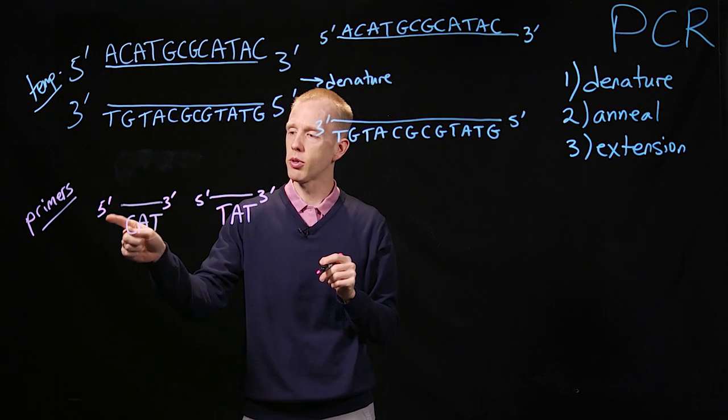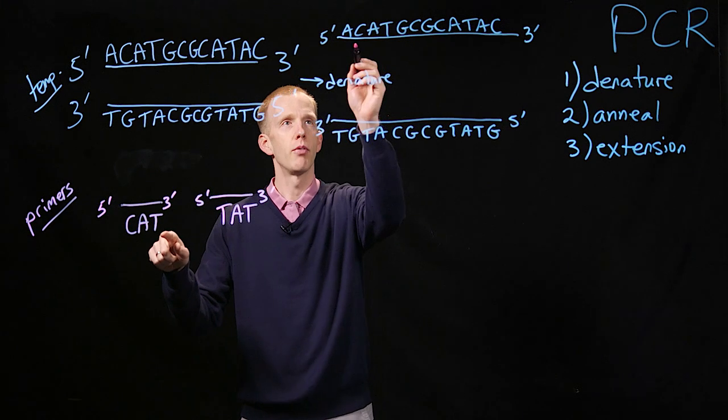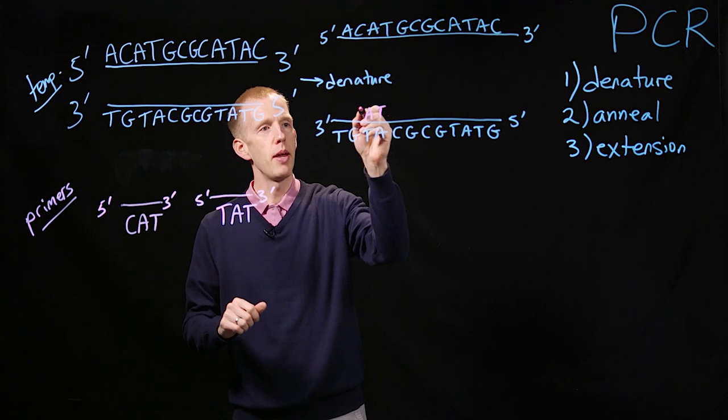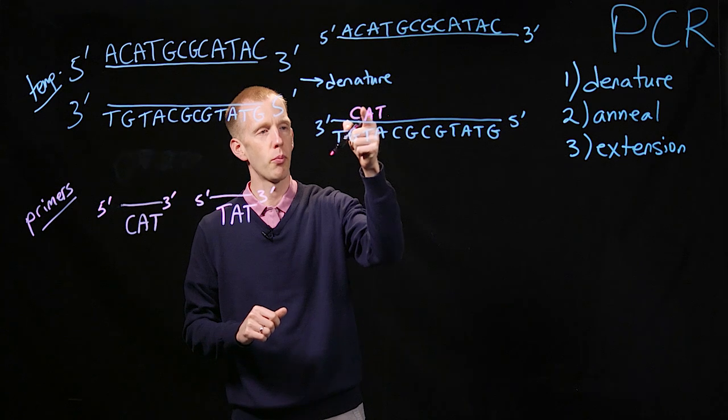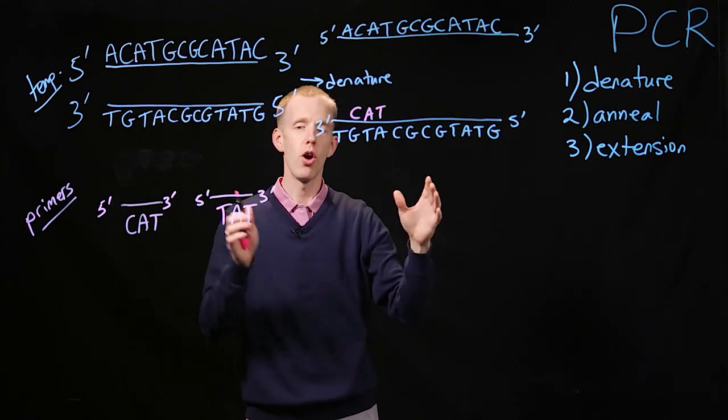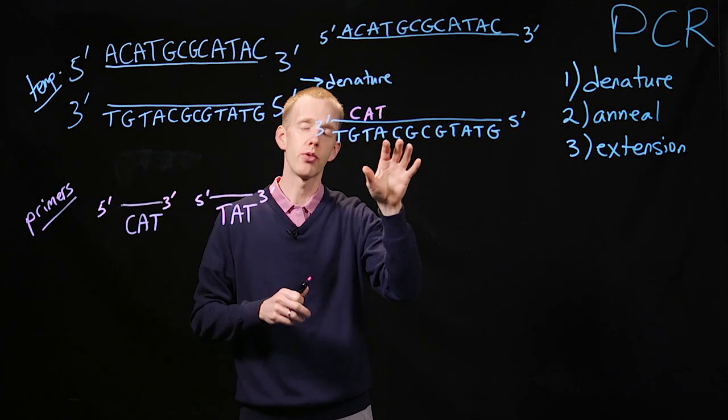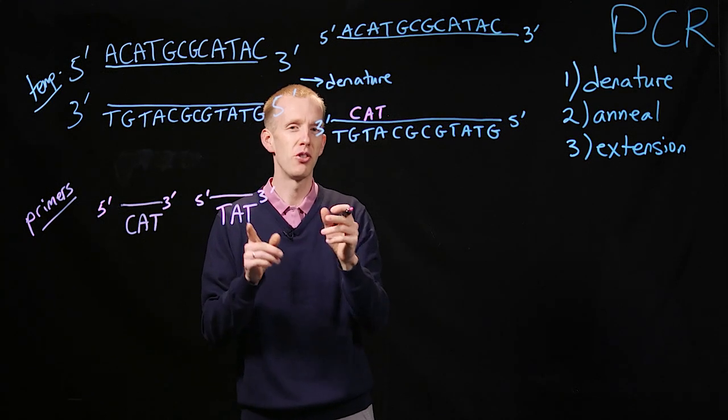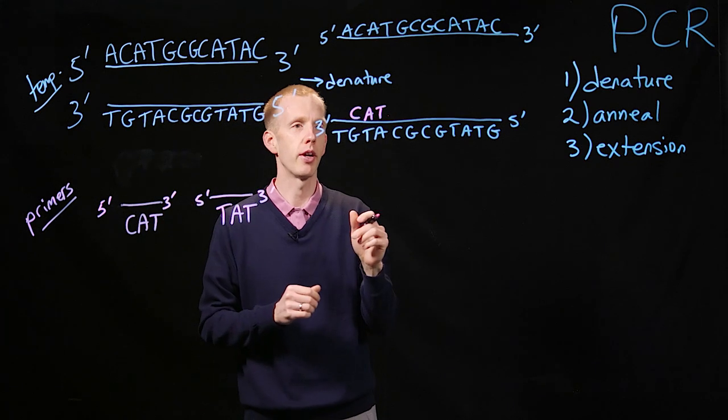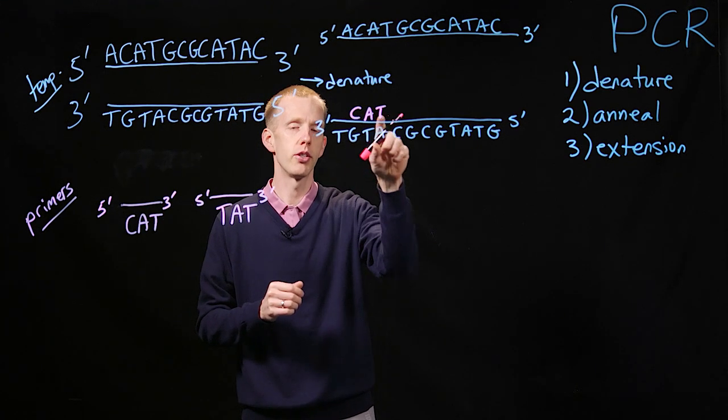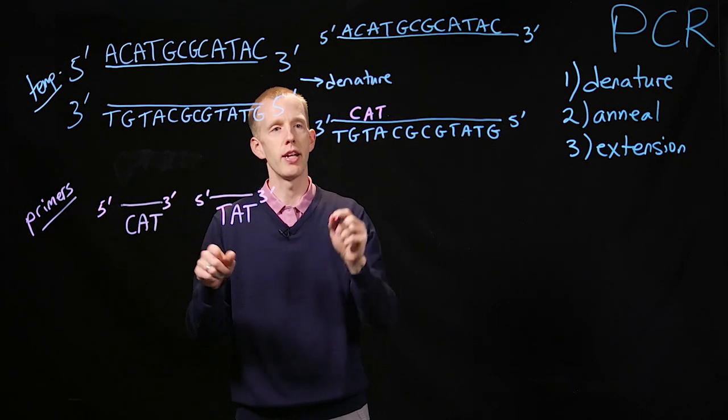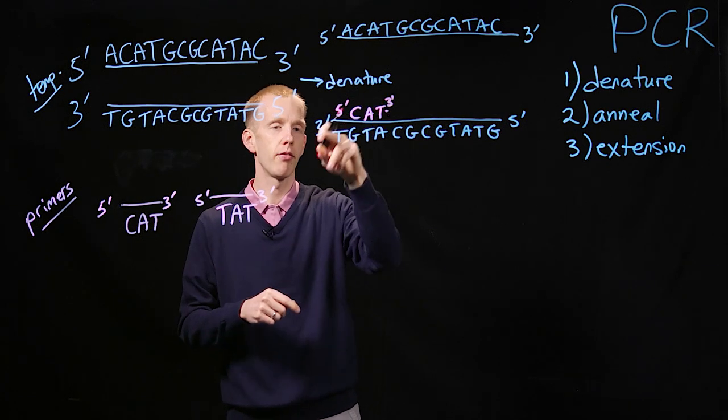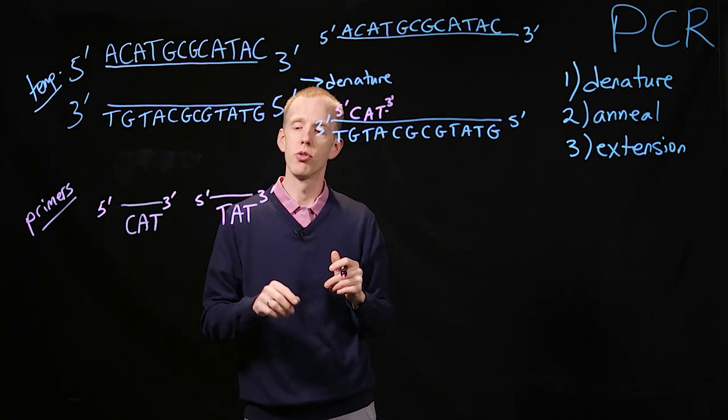So we have a primer whose sequence 5' to 3' is CAT, and you'll see that here. This molecule then can base pair with this template molecule, so we have a primer now. The next step, annealing, we mix the primers in with the DNA template strands that have been melted. We cool that solution back down so that hydrogen bonds are able to form again. This time, hydrogen bonds form between the primers and the single-stranded template molecules to form short little pieces of double-stranded DNA. So we should make sure to write in the polarity again. So that's 5' end to 3', so we still have anti-parallel double-stranded DNA molecules.